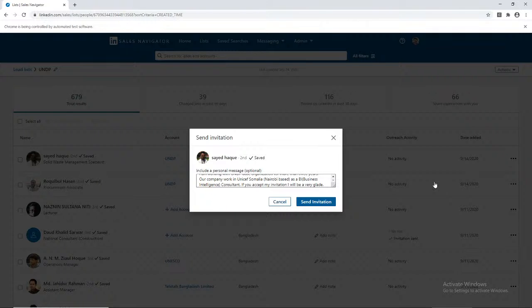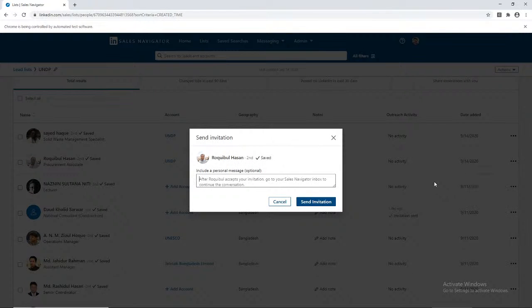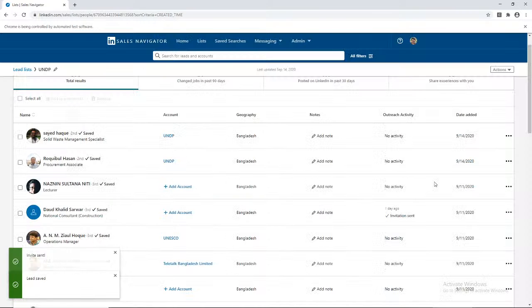So after actually sending them a connection, we didn't do anything, because in a hurry we need to send them just connection messages.